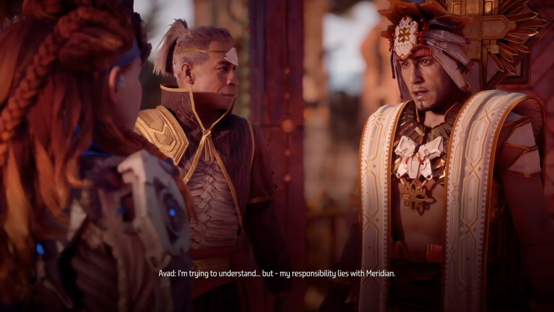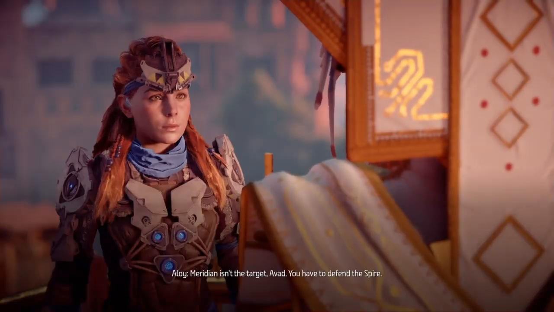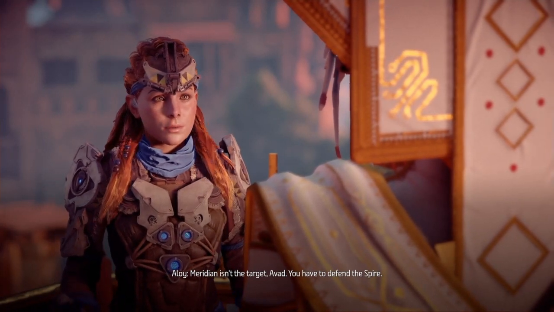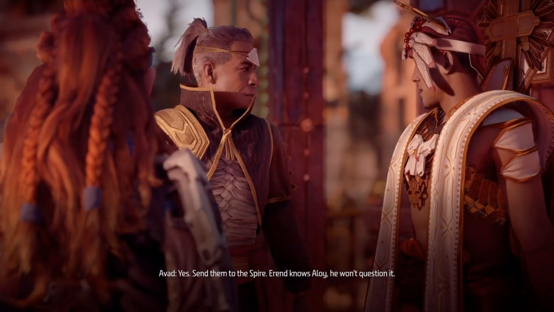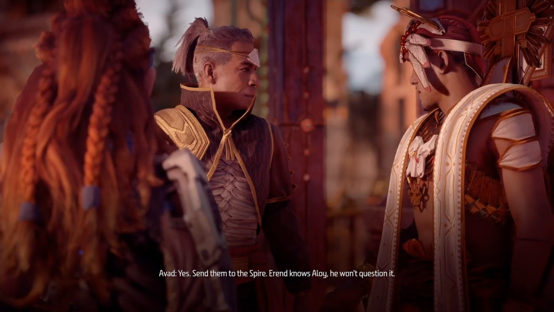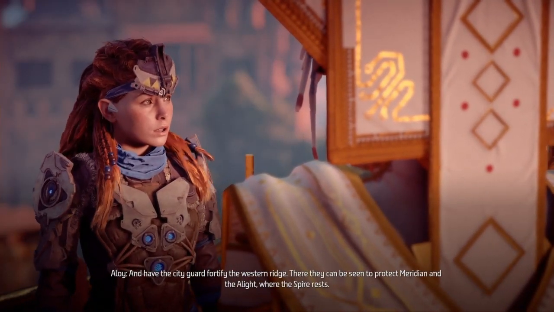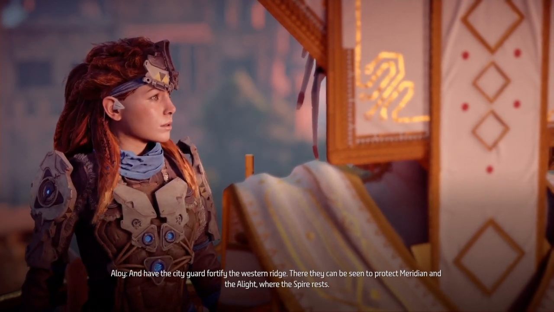I'm trying to understand, but my responsibility lies with Meridian. Meridian isn't the target, Avad. You have to defend the spire. Perhaps the Vanguard, Your Radiance. Yes. Send them to the spire. Erend knows Aloy. He won't question it. And have the City Guard fortify the western ridge. No one questions Aloy at this point. They can be seen to protect Meridian and the Elite, where the spire rests.